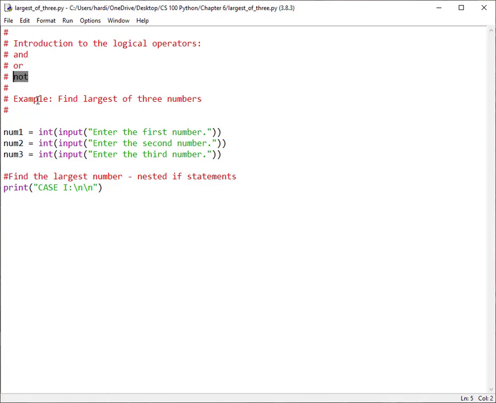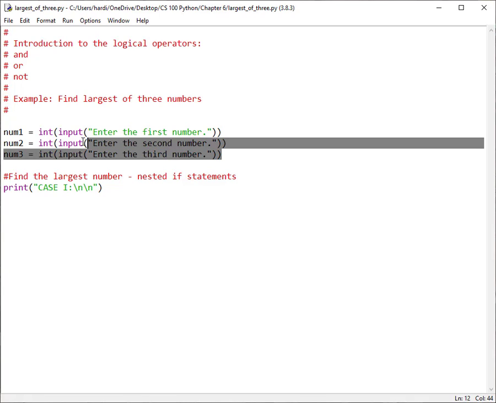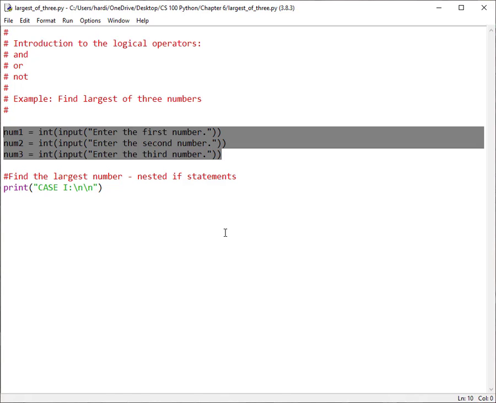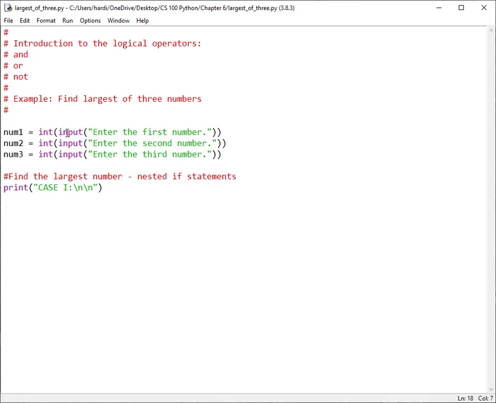In this example, we are going to find the largest of three input numbers. In a previous video, we looked at the if statement and how to find the larger of two. So now we're going to advance. We're going to find the largest of three input numbers. To begin with, we are going to type in those three numbers, and we will store them in variables num1, num2, num3, just using our usual input operation and converting that to a type integer this time. I'm going to do several cases to show you how this can be solved, and I'm just going to print out to the screen each time which case we're doing.